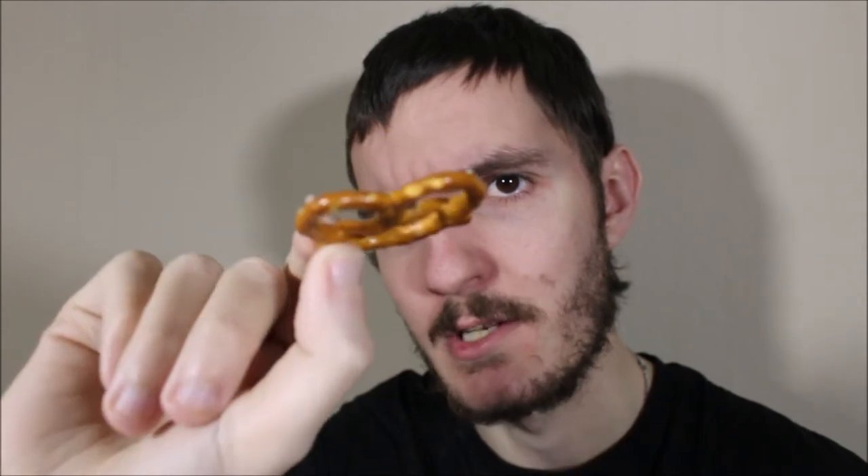They're decent enough, there's not really too much to say about them. They're just plain pretzels — there's no flavour, not even salt. I mean, it has the big salt granules that you can see on there but you don't taste them. I would say they're not as good as some of the flavoured ones like Schneider's where they pound the flavouring powder on them. But if you're looking for just a plain pretzel with no added flavour, just the straight-up pretzel taste, I think these would be perfect.